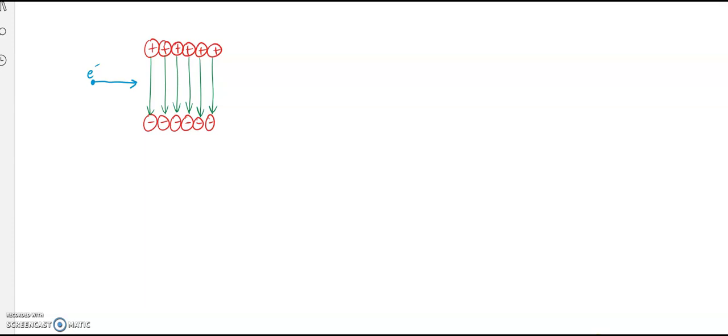So if I drew the force in, let's say, orange, the force is going to be upward on this electron as it makes its way through the electric field. What's going to happen is this electron has momentum, so its path is just going to get curved. What direction is its path going to be curved? It's going to be curved upward because all these orange forces are pushing upward. So our electron goes into the field perpendicularly, but it's going to have its path curved, and it'll come out of the field going in a different direction.